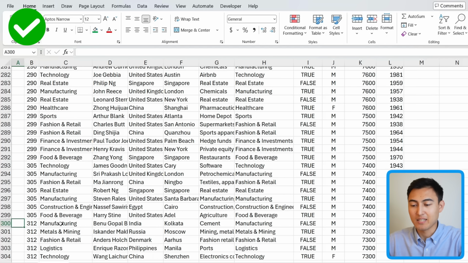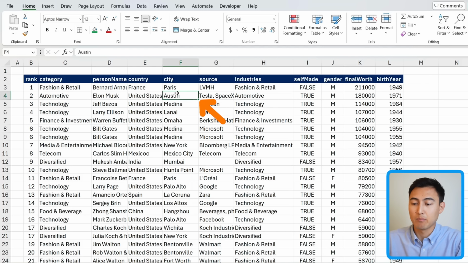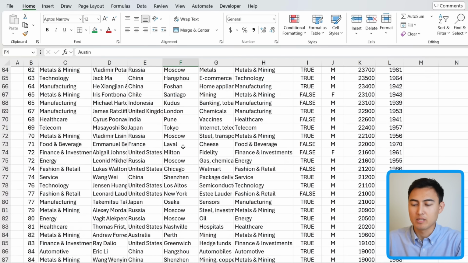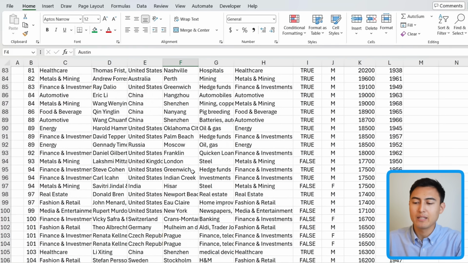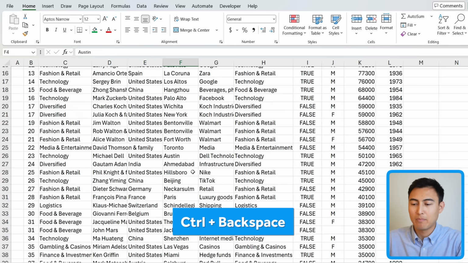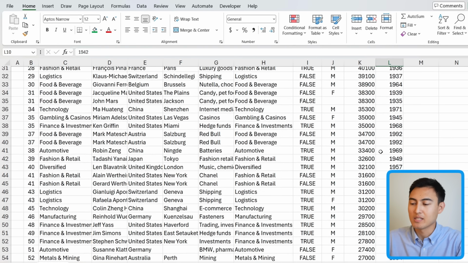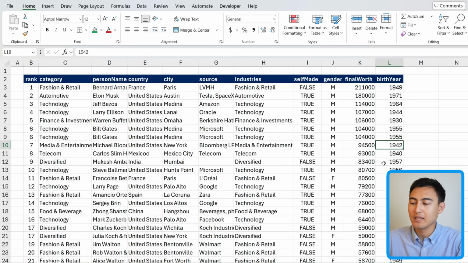How easy is that? Now in the second shortcut, suppose we're on a specific cell, like let's say up over here under this Austin cell, but we want to check some data towards the bottom. Now if we want to go ahead and go all the way back up, instead the shortcut there is Ctrl Backspace, basically just takes you all the way back to where you were before. So I can be on this cell over to the side now and Ctrl Backspace and it takes me back there.